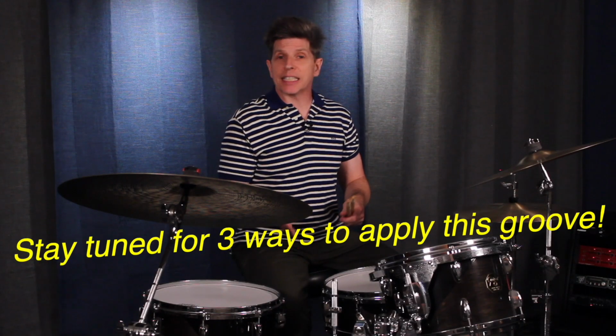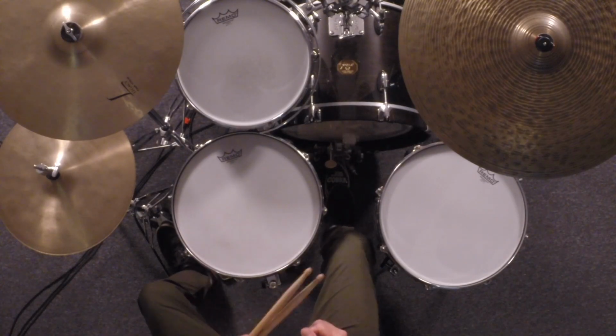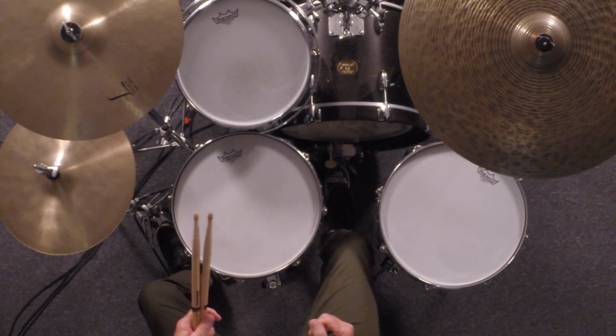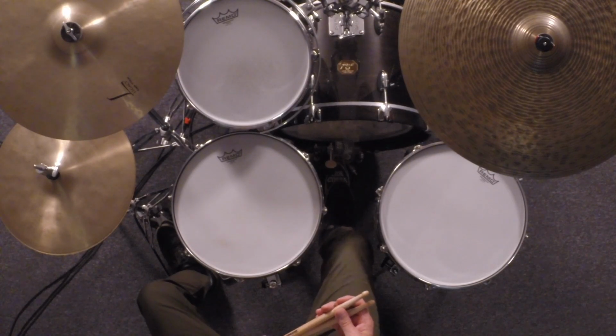His right foot is a slight variation on the 3 clave. Normally you'd have 1, 2, and 3, 4, 1, 2, and 3, 4. He changes just the very last note to play 1, 2, and 3, and 4, 1, 2, and 3, and 4.